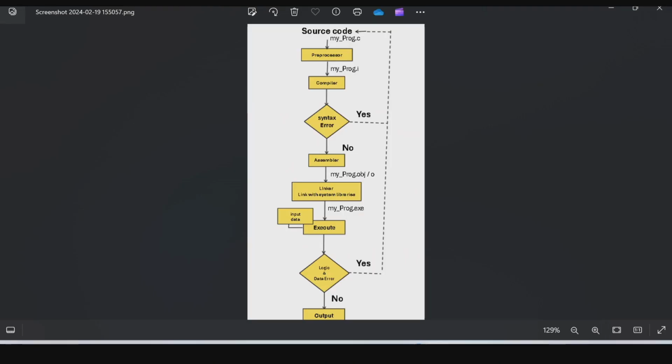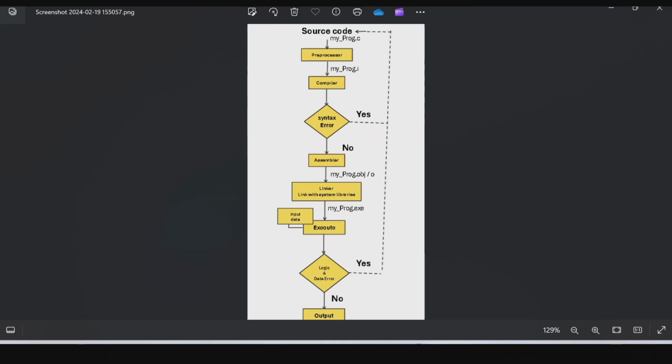Now, this is actually what we are talking about. You start from your source code. After you have written your source code, which is where you write your instructions, it has the .c extension. As you can see, this is my example of our source code, myprog.c. And now, when you want to execute this file, you start.